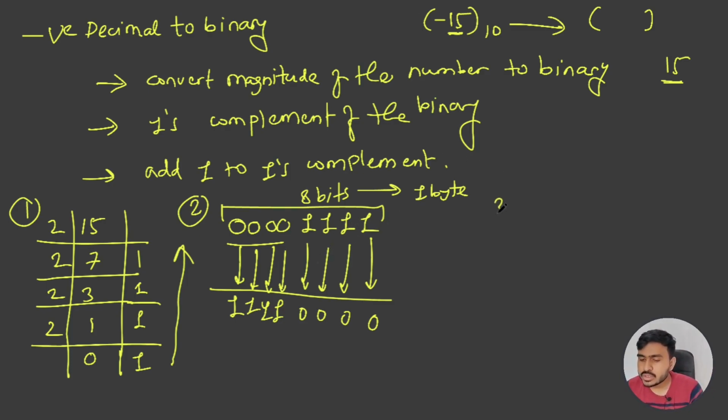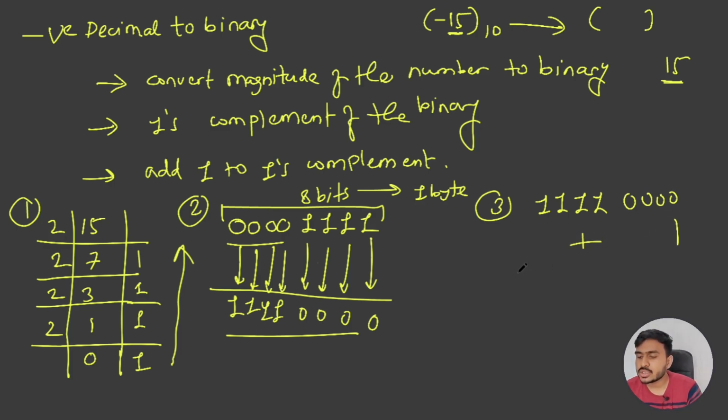Okay, now let's move to step number 3. What we have to do in step number 3 is we have to add 1 to the 1's complement. Now this is our 1's complement, so I'll just write it again over here: 4 times 1's followed by 4 times 0. We have to just add 1 to it. See, this is binary addition, not normal decimal addition. I hope you know electronics a little bit, and I hope that you know how binary addition works. If you don't know how binary addition works, then maybe you can check it online. Okay, so 0 plus 1 will be 1, and that's it. On left hand side we have to take same digits down, so I'll write 1 1 1 1 and 4 times 0 1.